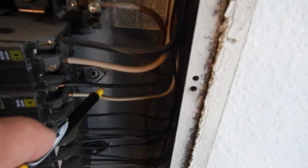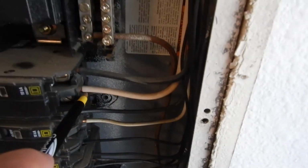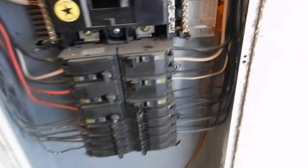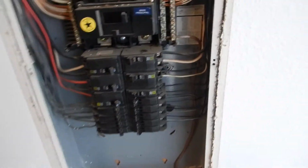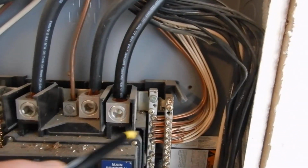These white hots are supposed to be wrapped with black tape. If you don't know these are hot, you don't belong in this cabinet. But they're all wrong. We should have black tape on these, white tape on this, and protective booties. I'm telling you about the bundling.